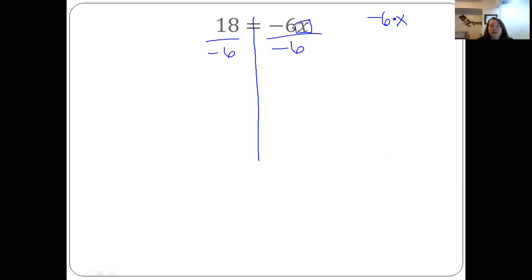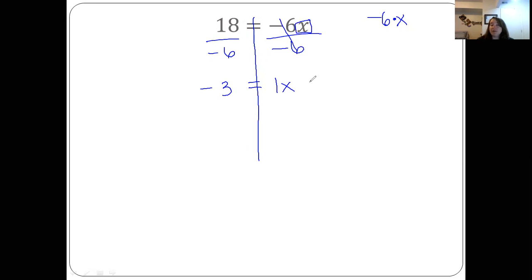All right, so I'm gonna read it from left to right because that's how I always read math. So 18 divided by -6. Well, it's a positive divided by a negative, so I know it's gonna be a negative. 18 divided by 6 is gonna be 3. I still have my equal sign. And then -6x divided by -6. These are going to cancel out to be 1, and I'm still going to have my x.